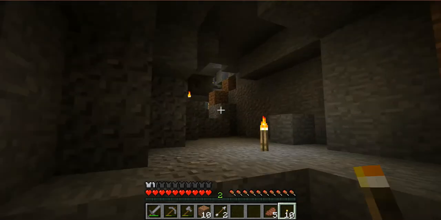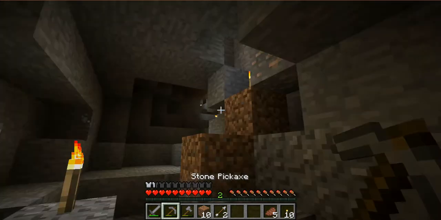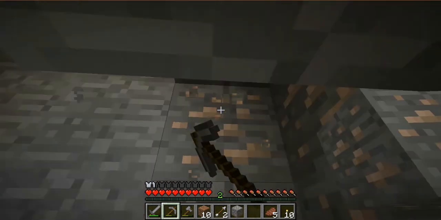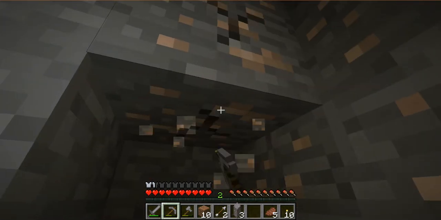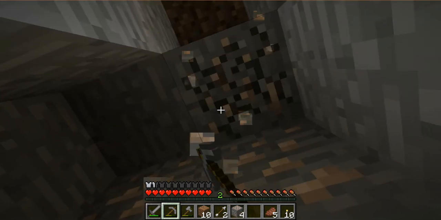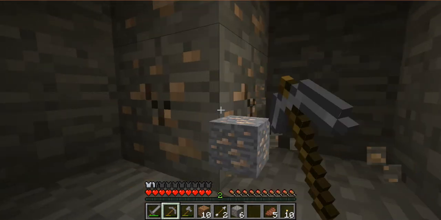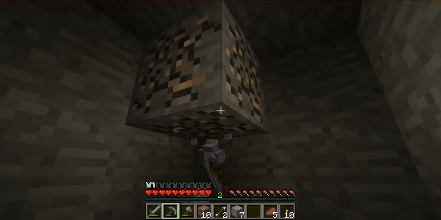Ooh, iron there. Okay, I'm going to really quick get this iron here. While we're here, might as well. Ooh, this is a good vein of iron. This is a really good vein of iron. We have 9 iron. That is really good, actually.